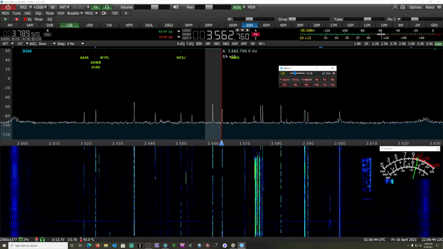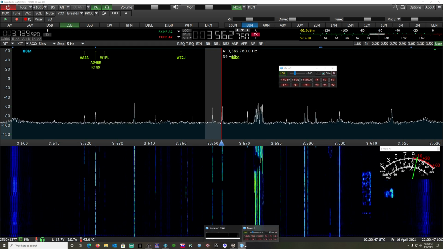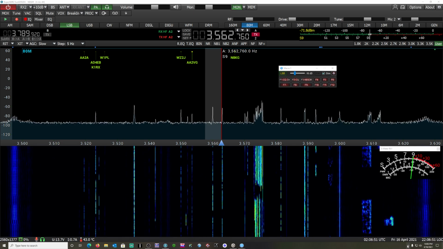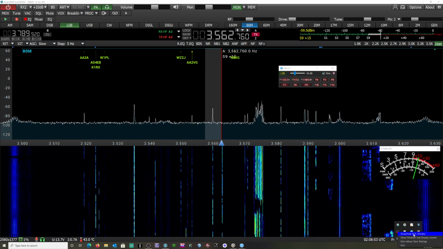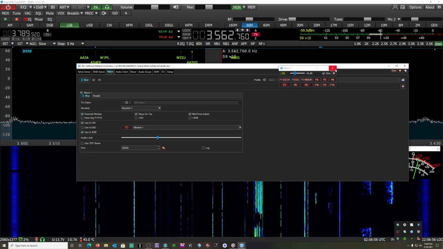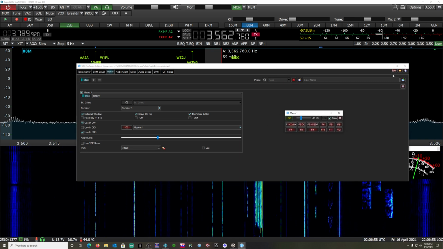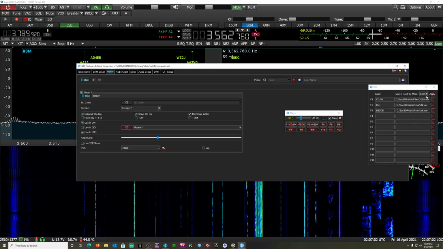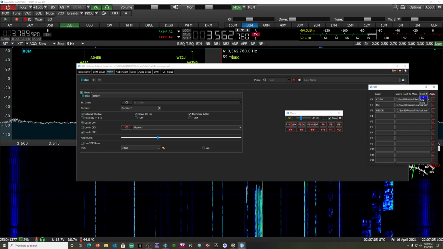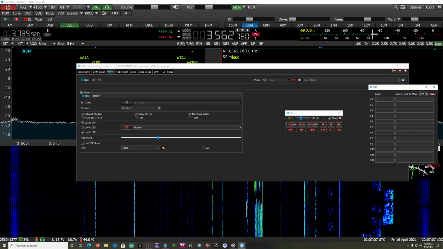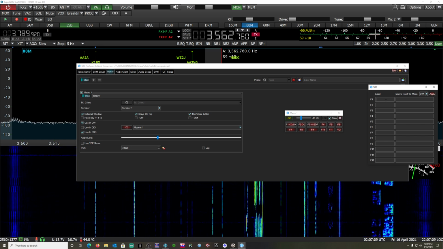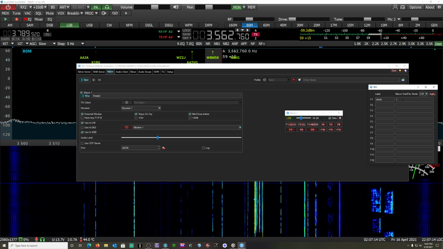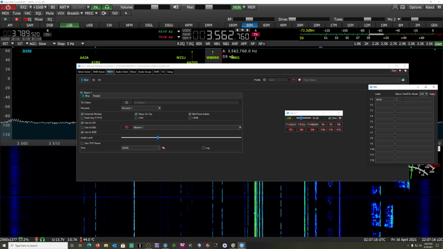So now I'm going to go to my control panel for my SDC client here. I'm going to open this back up. And we're going to go to the little drop down again. And I'm going to change this now to CW. So, first one I'm going to do is my call sign. This is very simple. This will convert this on the fly to CW.